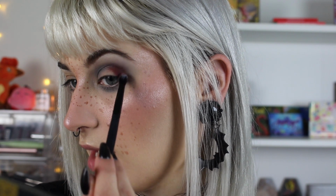All right, first shade's laid down. I'm in just such a giddy mood. I love playing with this brand. I'm gonna take Freya now, and I'm just gonna take this pointed eye pencil brush from e.l.f. and mostly gonna focus that out here in the outer corner and then just kind of carry it through the crease lightly, but I mostly want this shade to really pop in the outer corner.